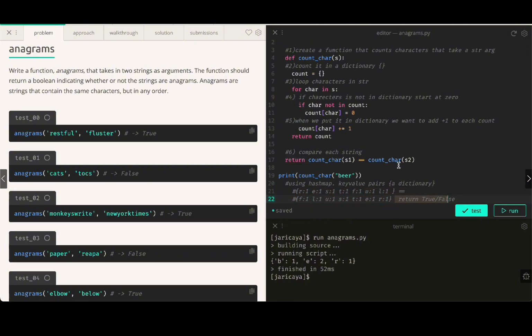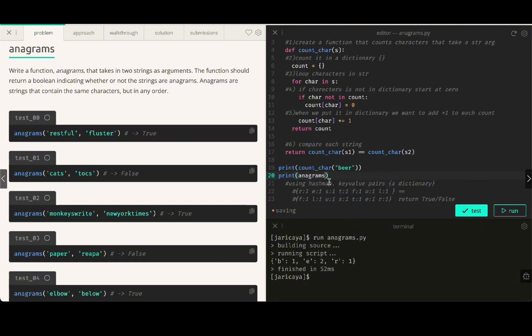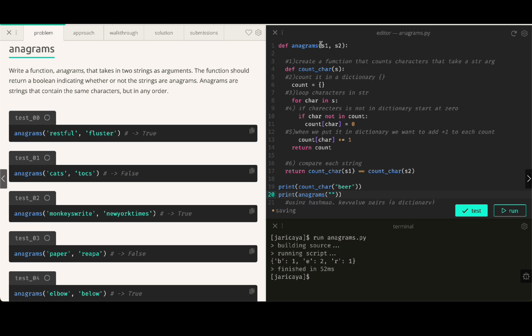Okay, to check that, we are going to do a print and call the function anagrams with our first word, restful, and then fluster, and run it.